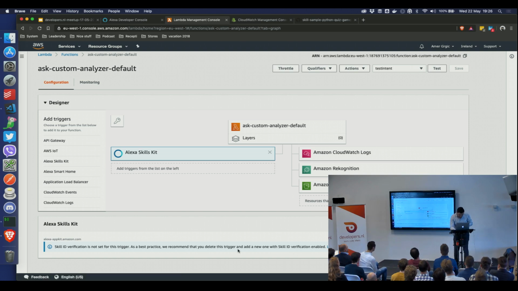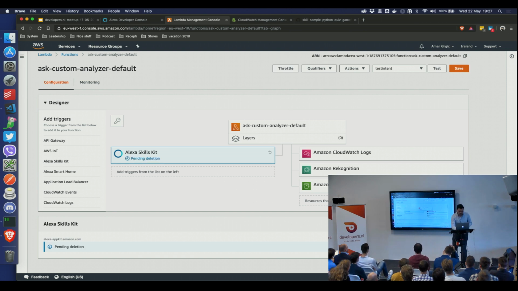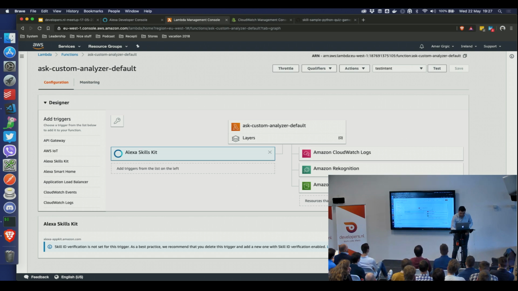But in normal cases, you could add the skill ID here, so it knows that only when it's this skill, you can actually call the function. So that's one way of already securing that part.